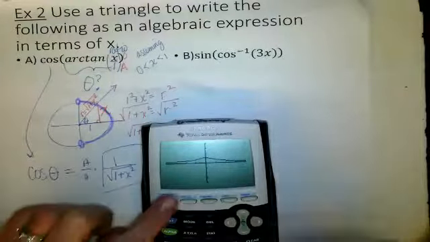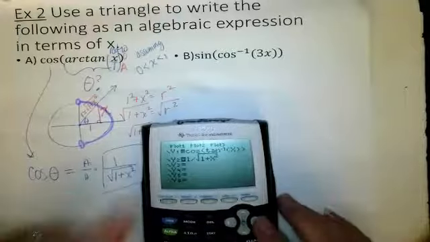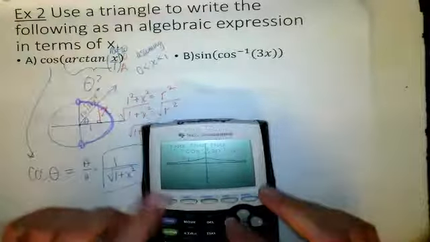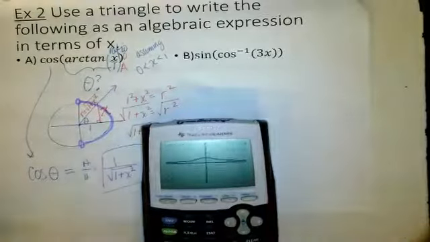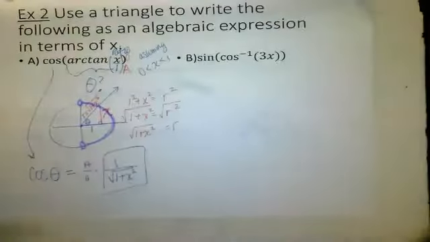And I can turn one off, like I can unhighlight it. And now it's only going to graph the second one just to verify that they are the same. And yeah, it's the same. Pretty cool. So it's a nice way to, the cheater's method of seeing if they're the same or not. But it's good for checking your answers. Okay, let's try one more.